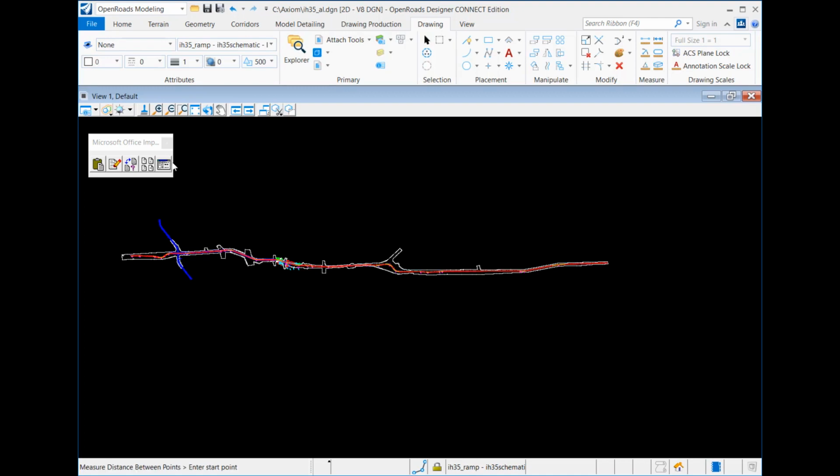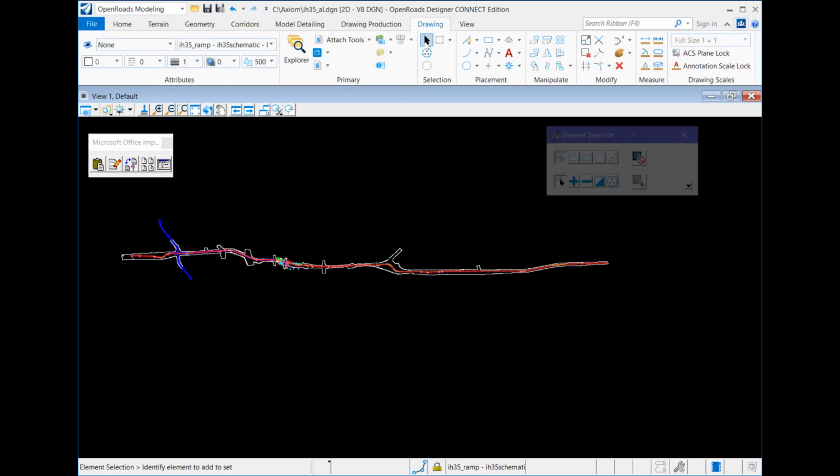So with OpenRoads Designer, everything is stored in the DGN file, so we're going to access all of our data with just button clicks, and of course we've got the menu system. And we'll use both of those to create reports and take those reports out to, of course, Microsoft Excel, which is going to be our storehouse for comma separated values type data, save it as a spreadsheet, and then bring it back with Office Importer.